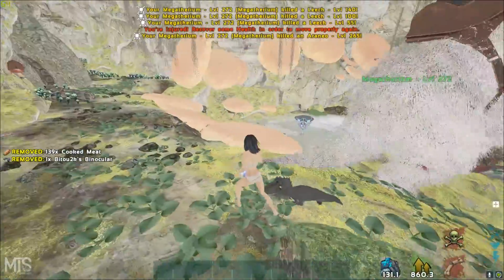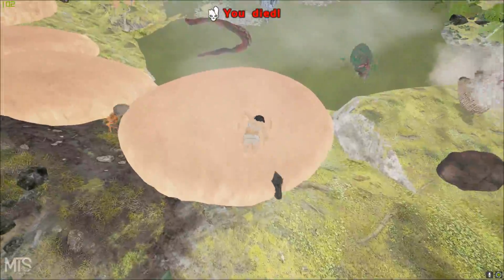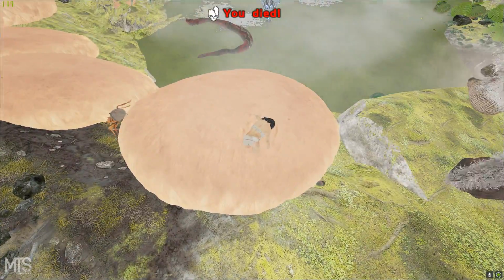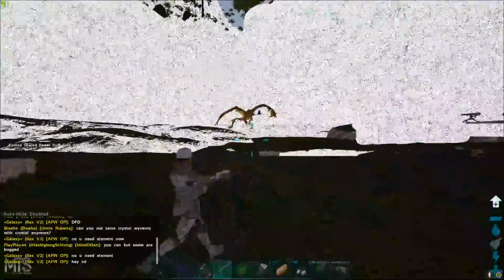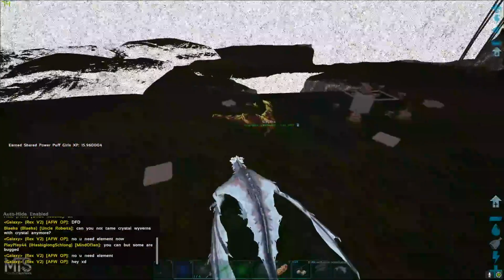Just hold out for us, brother. Just get level 100 and get out. These dragons are so weak. Wait, these dragons are neutral. Yep, dead. Perfect. And that was it.